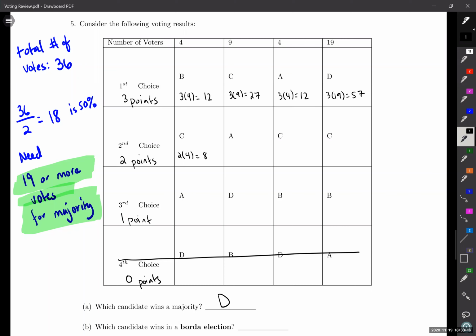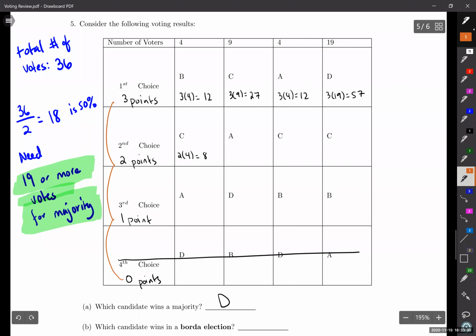There was a very good suggestion sent in the chat. It said, would it not be easier to start at the bottom with 0 and go up? I think that's a great suggestion. Never thought of that before, because then you don't have to think about it, right? If you always start here with 0 points, going up would be 1, 2, 3. That's really good, so I think that's a better suggestion. Start at 0 and go up. Then you don't even have to worry about how many points each time.